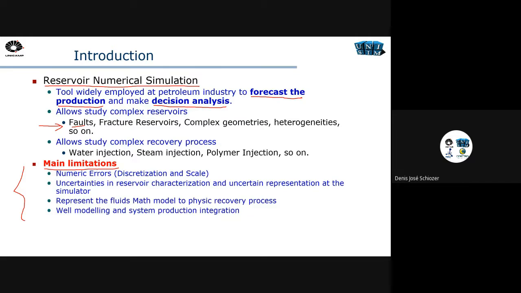It is also very important for us to understand that in order to make decision analysis, we are going to use models in the closed loop process, as we have seen, but we have to consider the errors and uncertainties. I'm going to emphasize the errors a lot, to the point that some of the students may think: if the simulations have so many errors, uncertainties and problems, why do we use these simulations? We use these models because it's the best tool we have so far.